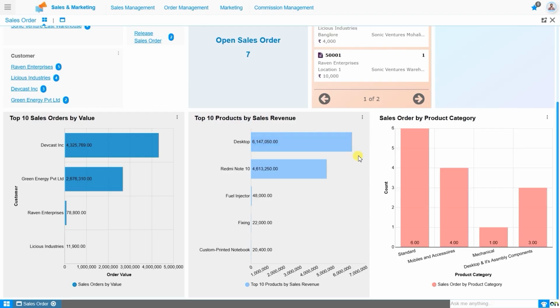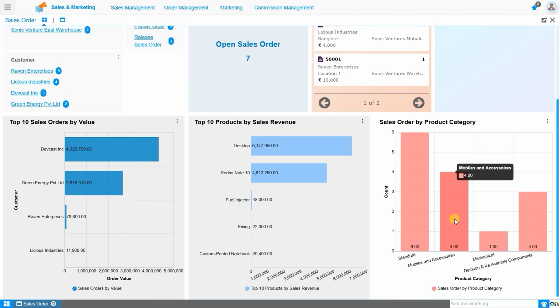Finally, the sales order by product category chart provides an analysis based on the overall product category count for the products used. Here, as you can see, products from the standard product category have been used 6 times across different sales orders. Similarly, mobiles and accessories have been used 4 times. This is how the sales order by product category chart works.